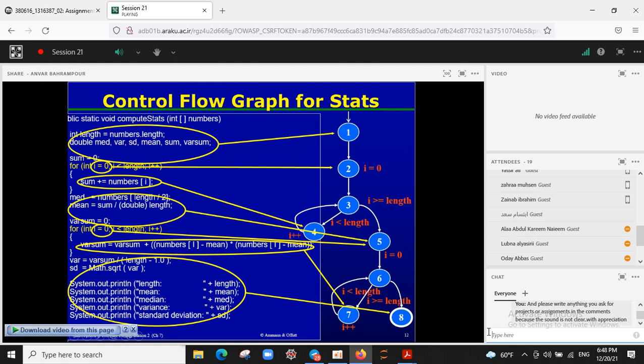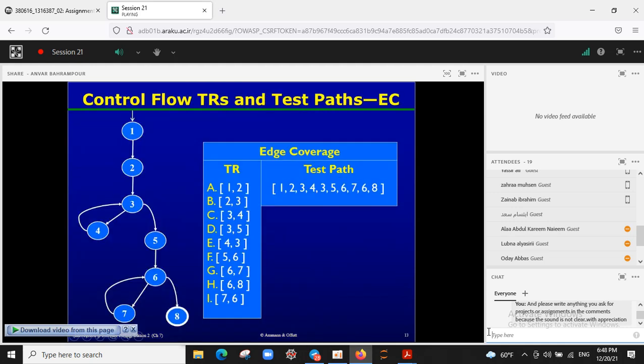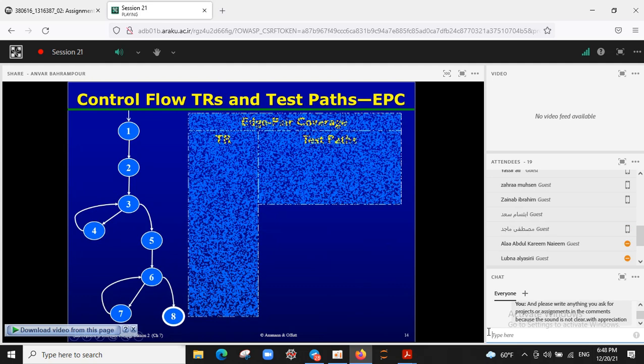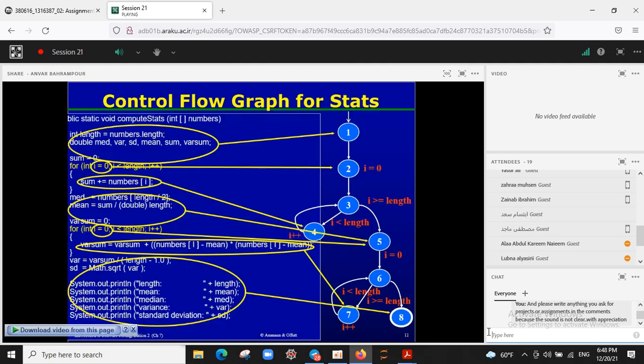So here we have a branch condition and two branches, as you see, and there are labels considered for other nodes and edges.